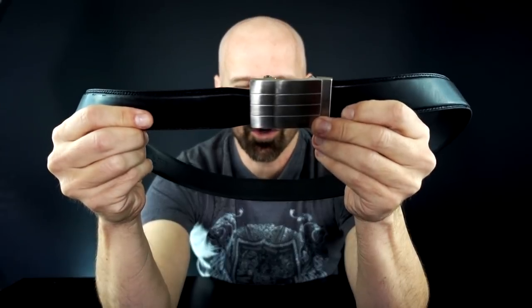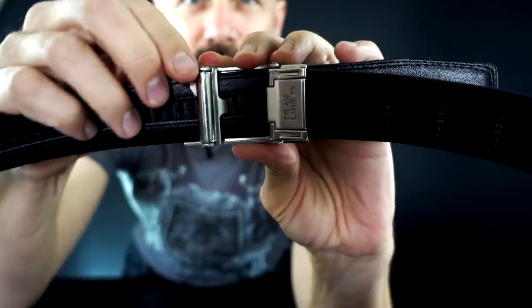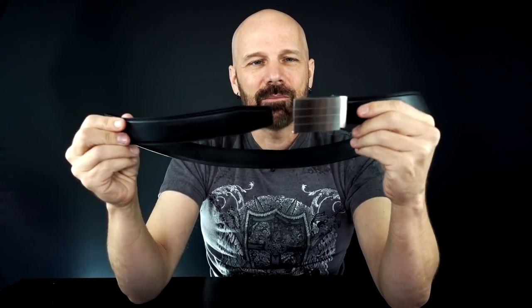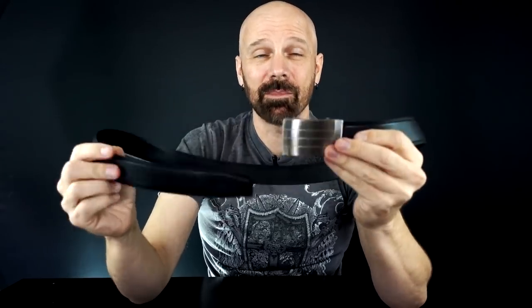For number 159, it's the Core Trackline belt — a ratchet belt I compared with the Comfort Click belt, which is the as-seen-on-TV version I reviewed a long time ago. This one made my best of list because it's a very nice belt. The ratchet feature is quite useful — when you want to adjust it, you just lift the lever, and it has a lot of micro-adjustments. This one is well made, it's an attractive belt, easy to set up and easy to use. I wear this every single day. The Trackline belt is probably the gold standard in this category and certainly one of the top ratchet belts out there.